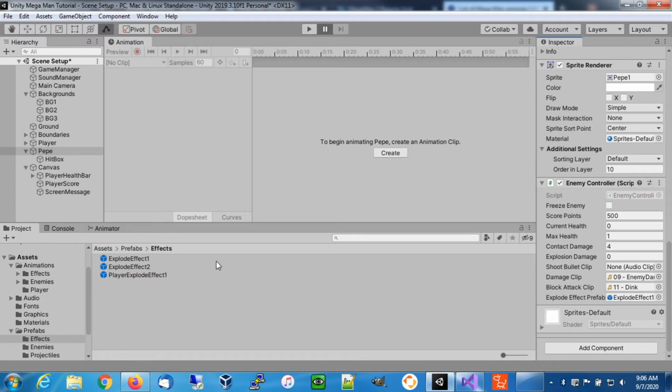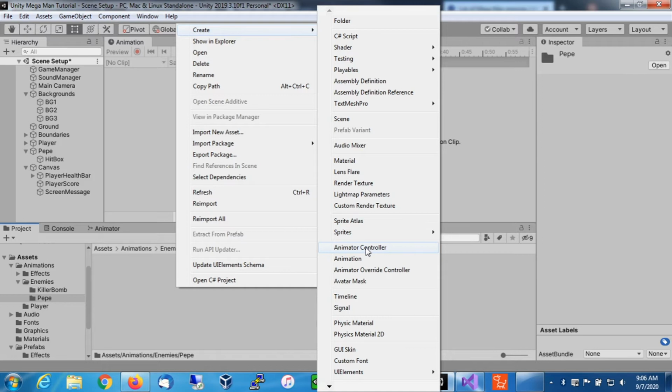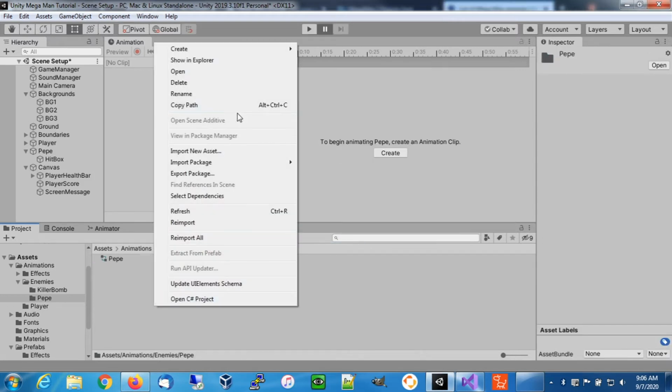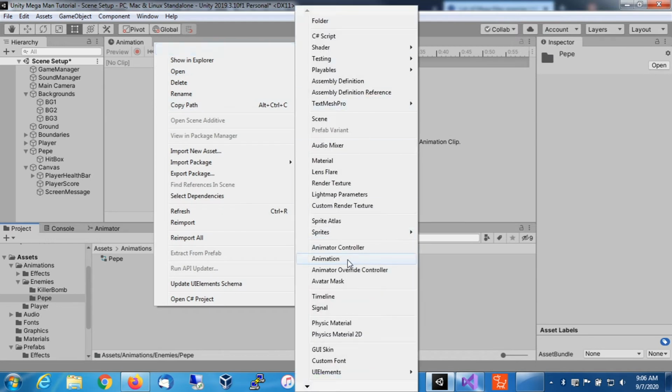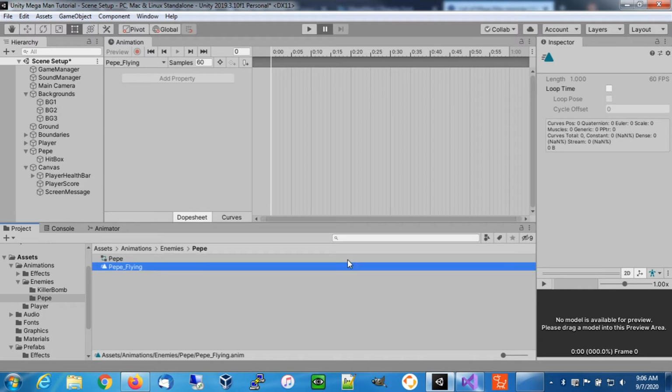So what we need to create is his animation. So we're going to go over to not effects, but enemies and Pepe. Inside the Pepe folder, we're going to right click, create a new animator controller, call it Pepe. And then we're going to create a new animation, and we're going to call it Pepe Flying.